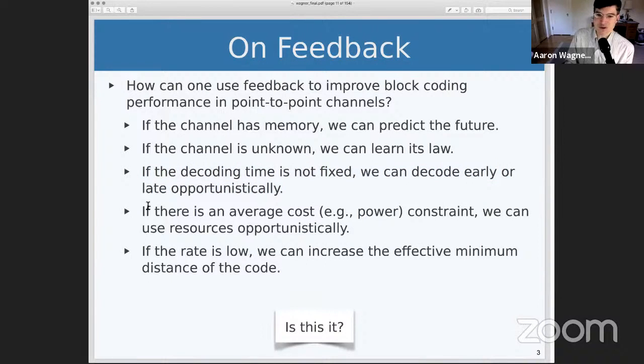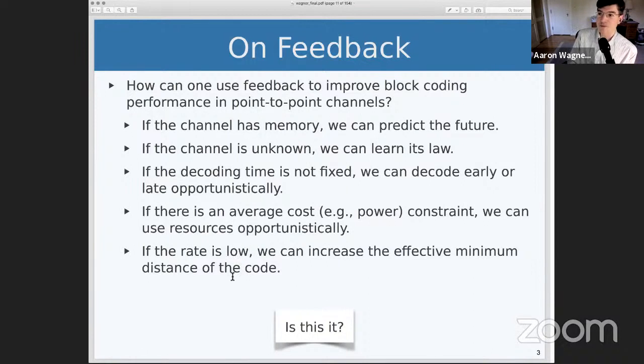And of course, there's some question as to how distinct these things are. As we discussed on Wednesday, the first 2 items are related, and the third and fourth items are related. But nonetheless, I think it is a worthwhile question to consider. And one way of making it well posed is to consider a model in which we just assume away all 5 of these mechanisms, and then see if we can either prove that feedback is not useful, or come up with some way of using feedback, which is then presumably different from all 5 of these things.